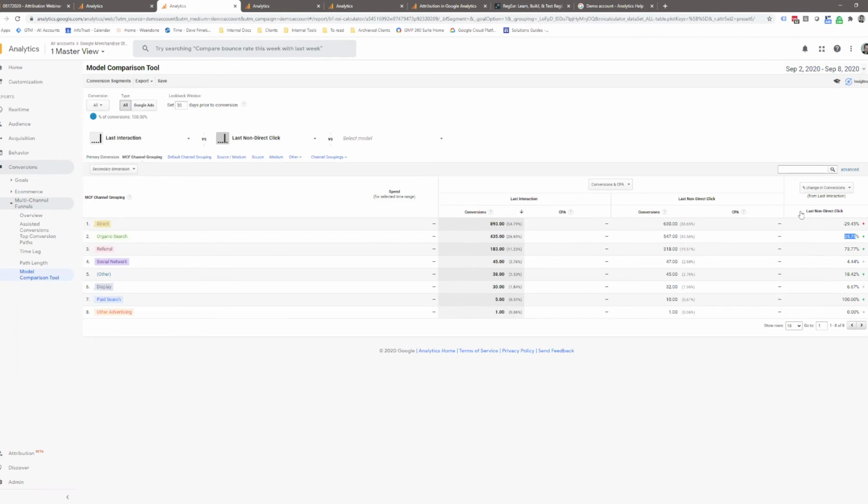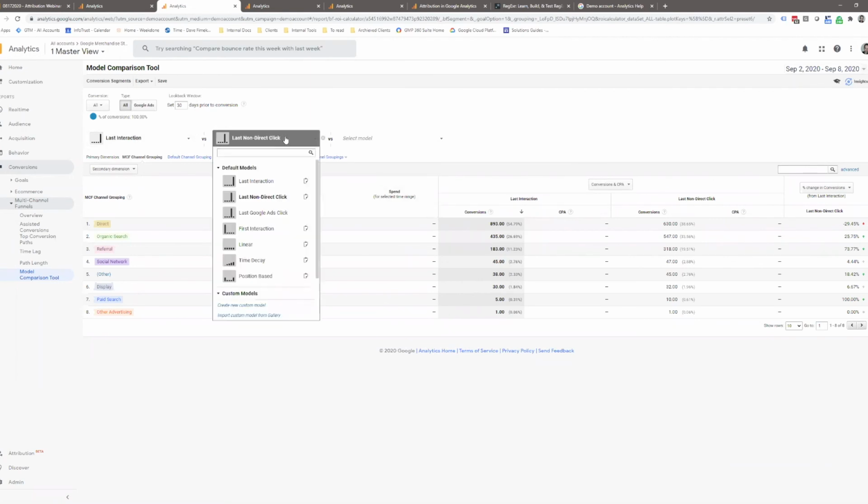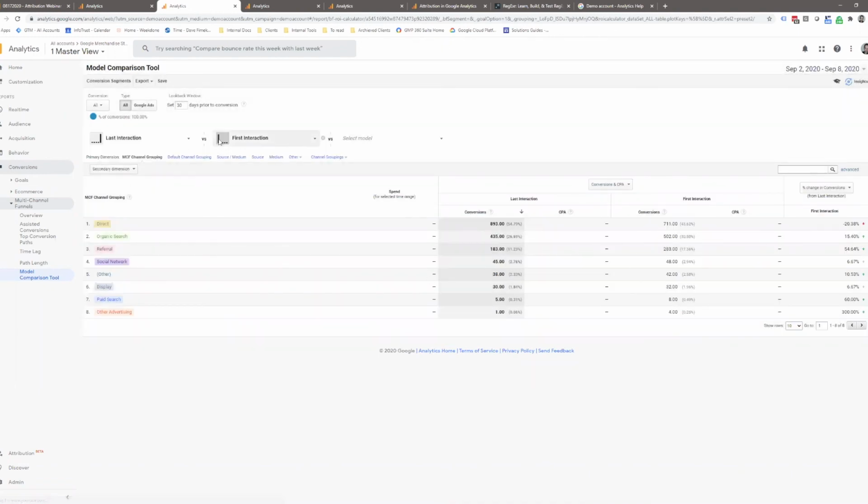So the model comparison tool gives you a better understanding of, and allows you to weight differently, the position and the value of certain channels. So for example, last interaction and first interaction. First interaction is a really great model to look at when you're trying to demonstrate the value around something like, again, I keep picking on social, but social is good for brand awareness, putting yourself in front of folks. Under a first interaction model, something like email would do terrible, because a first interaction email is just, that's called spam. So you can articulate and visualize that by showing the delta between these, like conversions, that sort of thing.